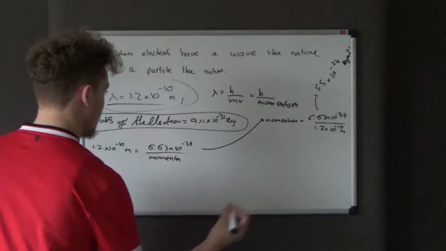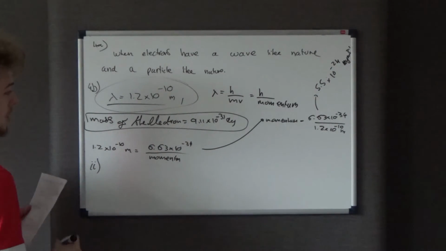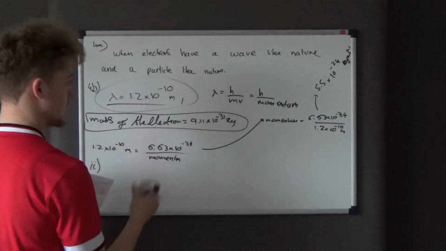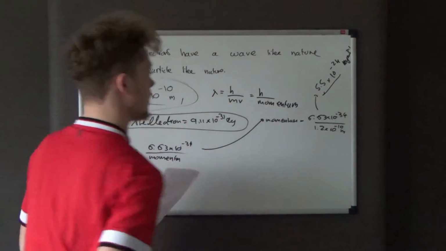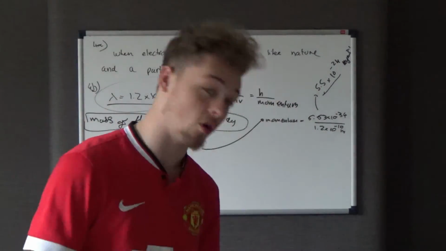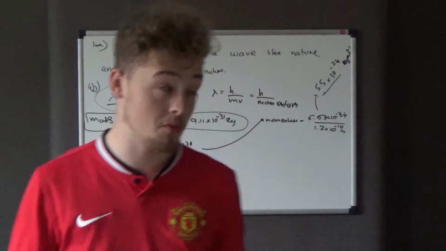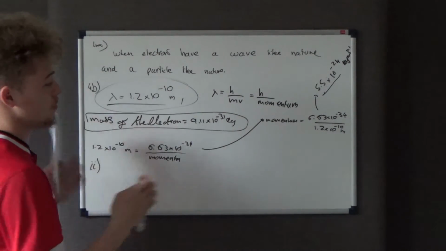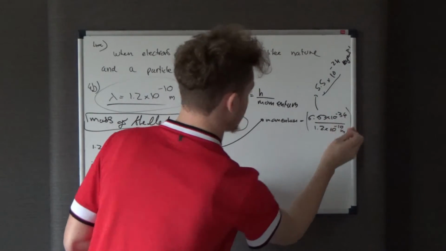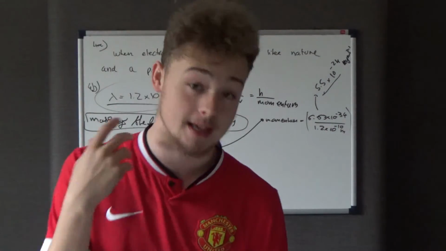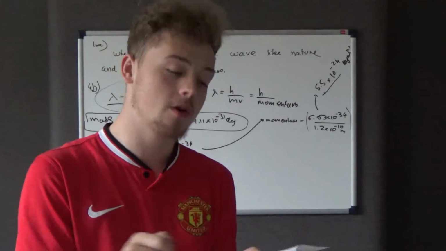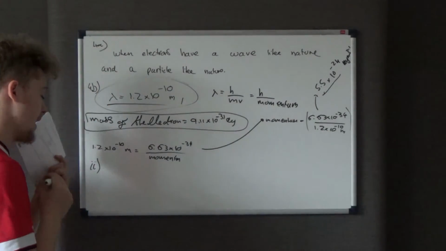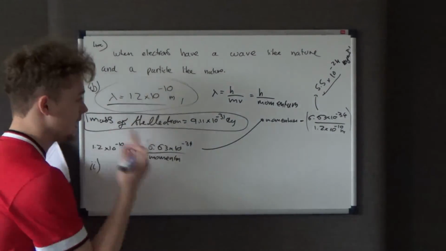Okay, so we know momentum is mass times velocity. So we know the mass of the electron, we know the momentum. Now, personally, this 5.5 times 10 to the minus 24, it's up to you how accurate you want to be with this. But personally, what I like to do is use the exact answer. When you type your calculations, get the answer for B part 1, your calculator will give you the most exact answer you can get, okay? Because obviously you can't do it in your head. So I would use that exact answer in your expected calculation.